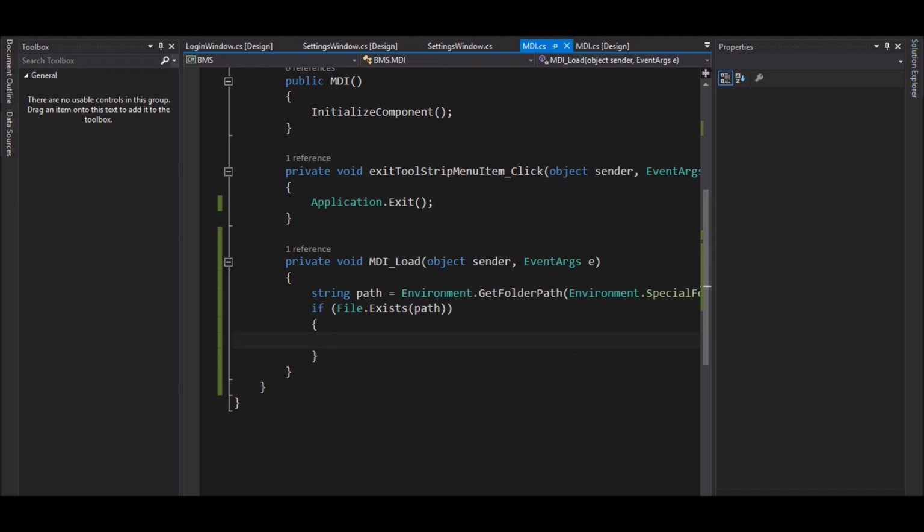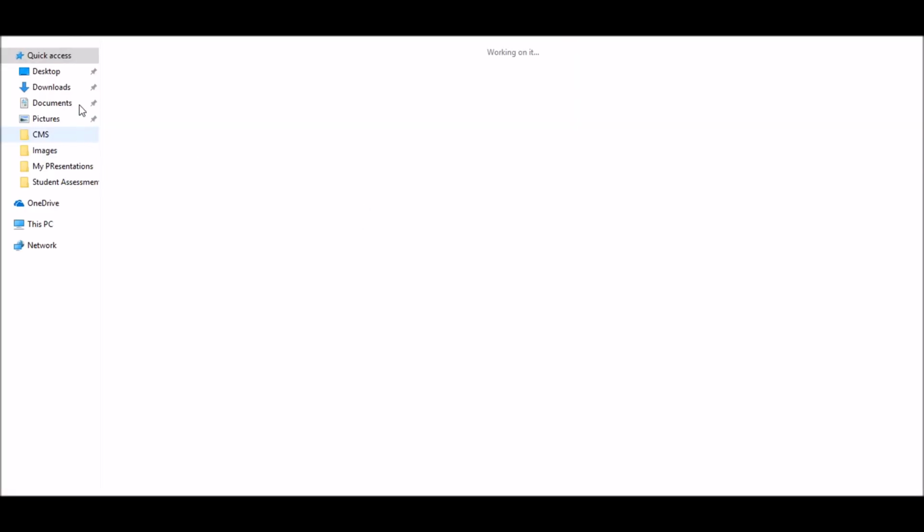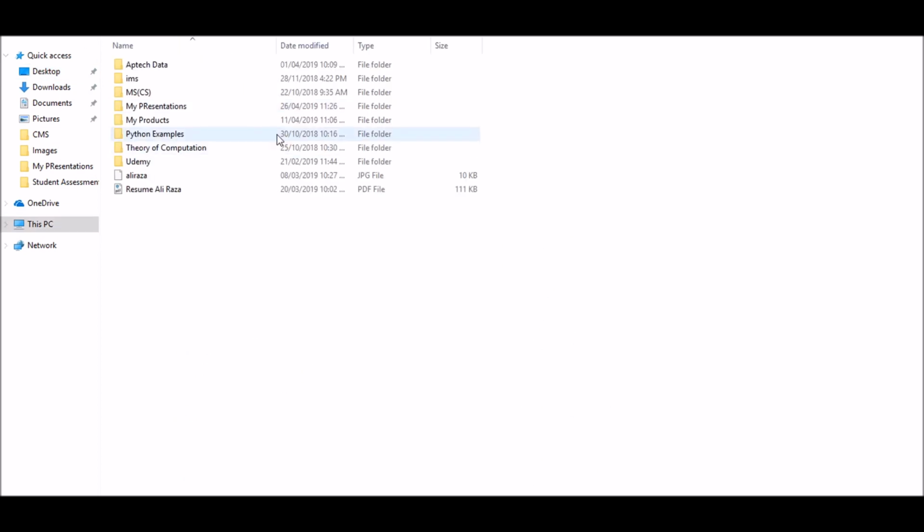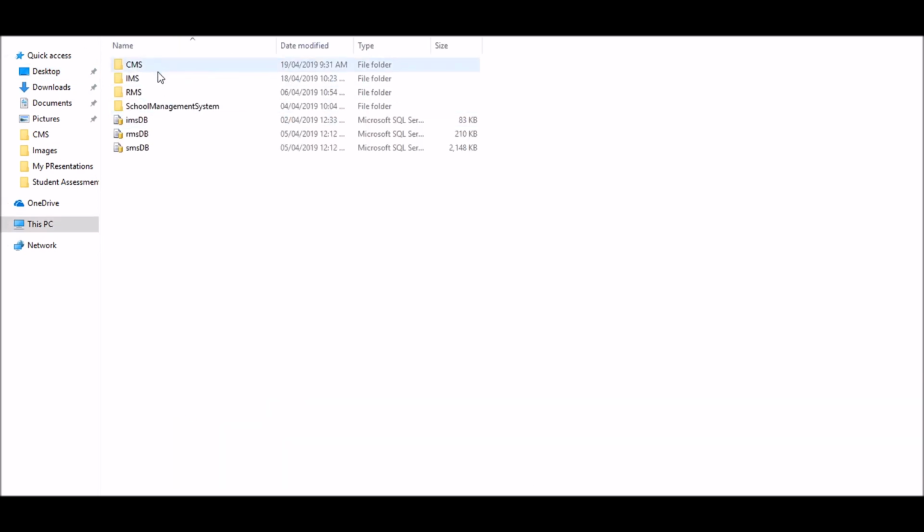So let us go to the file explorer, and go to the desktop and data, and then my products. And look, I have already created all these softwares in the previous videos on the channel. So go to the CMS and select this folder, and this folder, and this folder, and this folder.